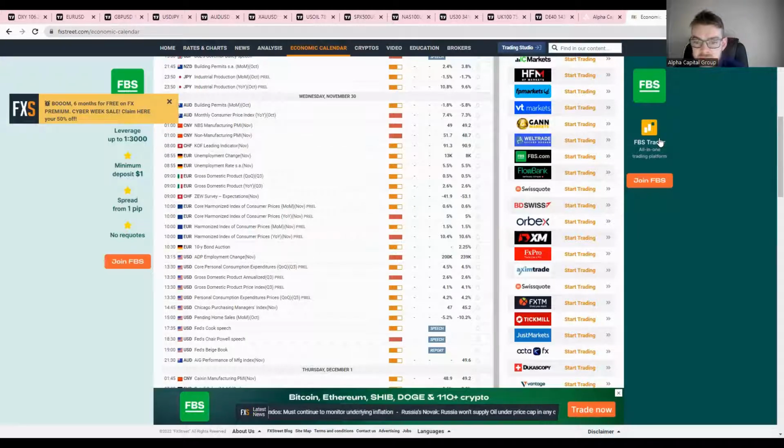Heading towards tomorrow morning, we have German data again, Italian data, and European data broadly speaking. We've got CPI, effectively harmonized consumer prices in the Eurozone, from both a core and non-core perspective, and the Swiss ZEW survey as well. So tomorrow morning, the London open and European session, from around 7 or 8 o'clock when the European exchanges open until about 10 or 10:30, will be volatile. You're going to have that 2-3 hour period of volatility.